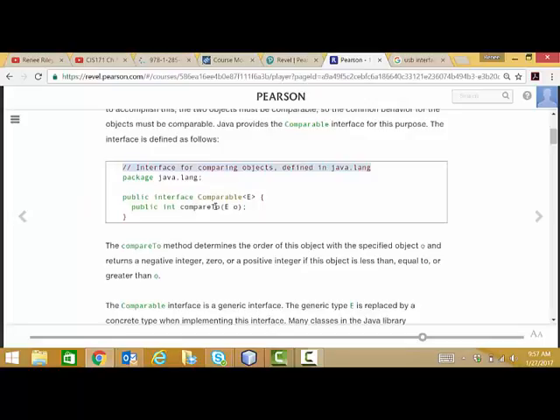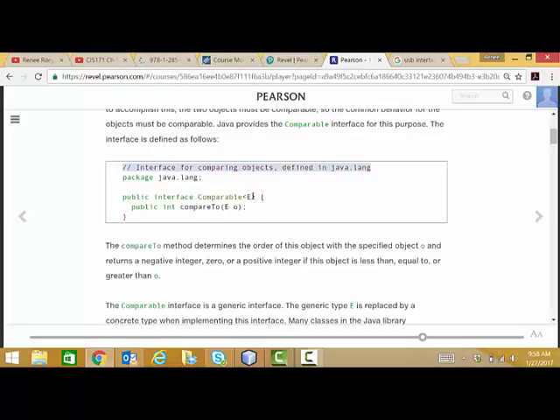And when we're looking at this comparable interface definition, notice that an interface definition is very similar to a class definition. It just says the word interface instead of the word class. In this example, they use a generic. And if you notice in our textbook, they say, as you know about generics. Well, you don't know about generics yet. That's not going to be for a couple more chapters.